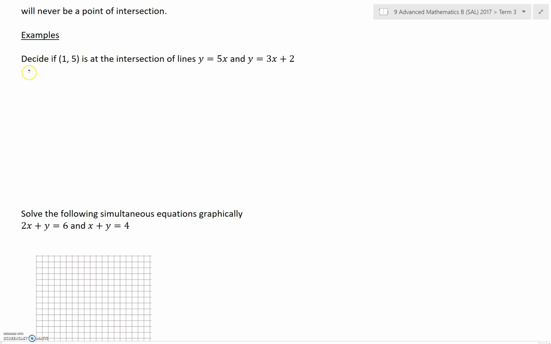So to do that, we just need to substitute it in. So substitute the point into the equations, so both equations, but do them separately to see if they are on the line. And if you'll remember back to the lesson we did on that, to see if they're on the line, we just need to decide if we substitute the x value in, does it give us the same answer as the y value of the point?